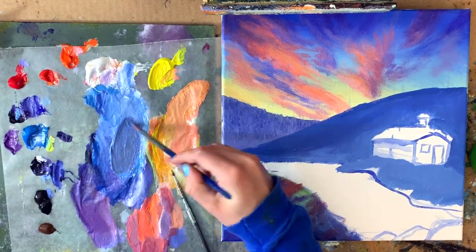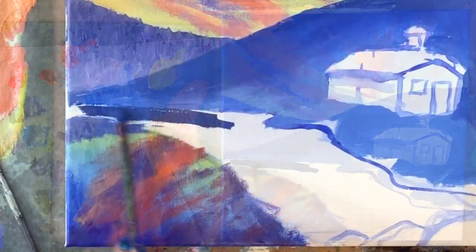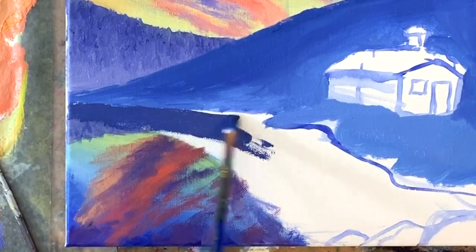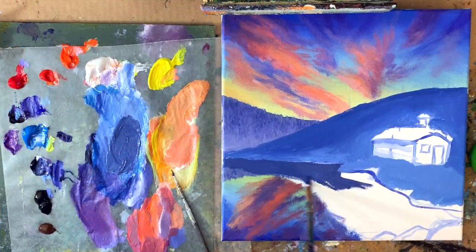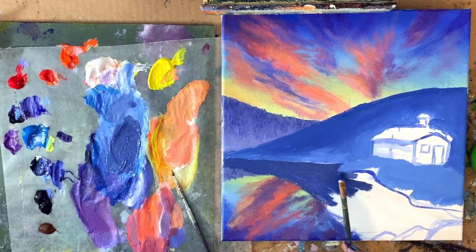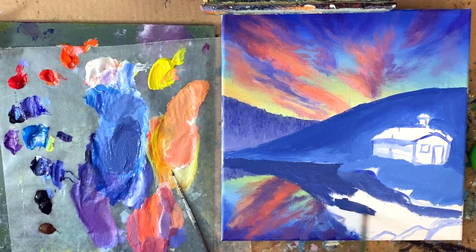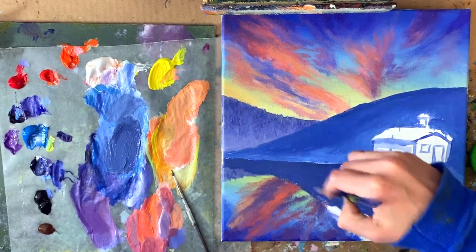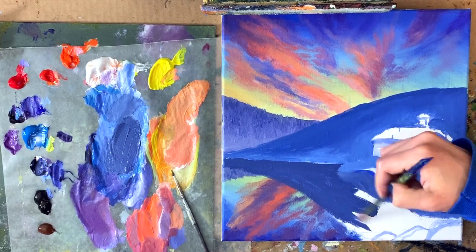Little bit of black. Let's take more Prussian. It's gonna be a little bit darker in the water here, so we'll just fill this in first. I'm just gonna take a little bit of a lighter color here because we're gonna have a reflection there and I don't want to forget about that. Back to the darker color, just filling in everything here, trying to keep that same shape that I had.